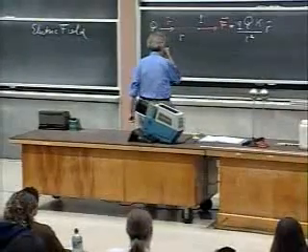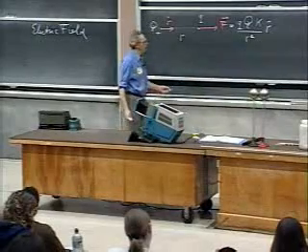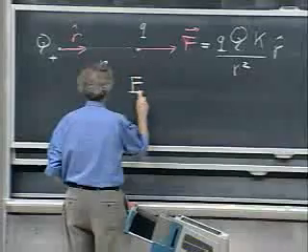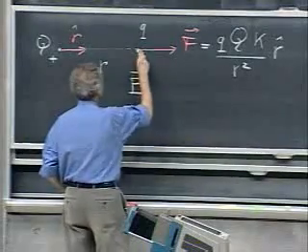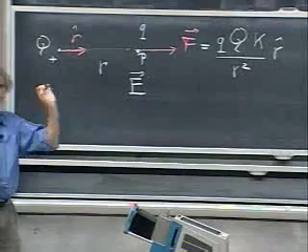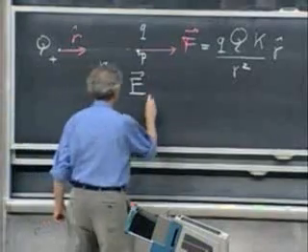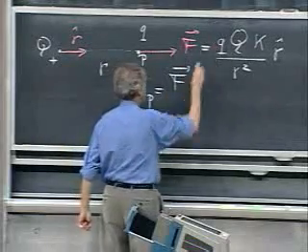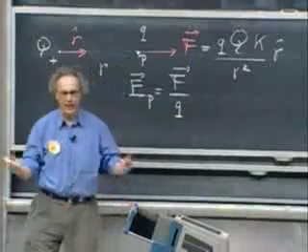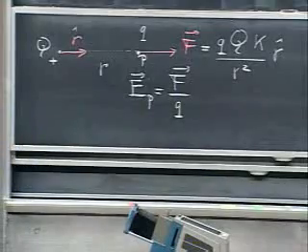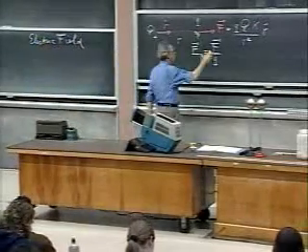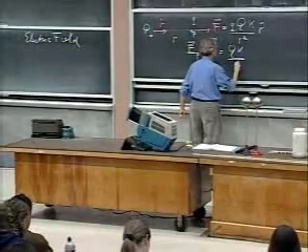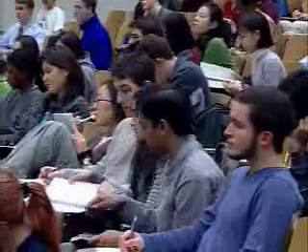And now I introduce the idea of electric field, for which we write the symbol capital E. And capital E at that location P, where I have my test charge little q, is simply the force that a test charge experienced divided by that test charge. So I eliminate the test charge. So I get something that looks quite similar, but it doesn't have the little q in it anymore. And it is also a vector.